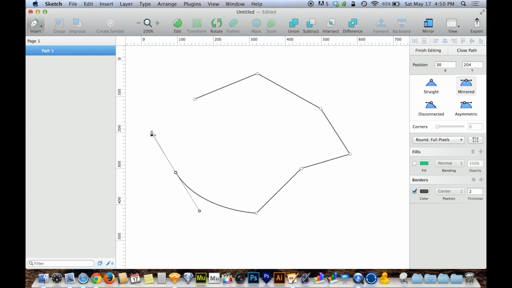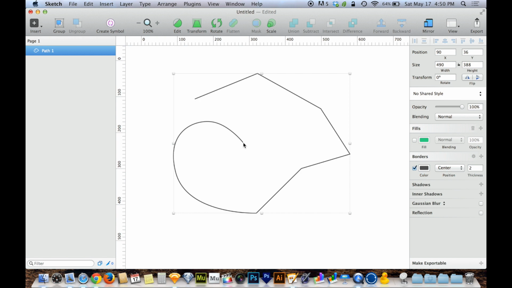So it's incredibly forgiving. I can grab these handles. I can create another point. I can grab these handles. I can create another point. So you can really take your time with this tool. I find it a lot easier to work with than Illustrator, especially because I get that preview. And then it creates an open path if I just hit the return key, call it a day. I've essentially created a line, not so much a shape.